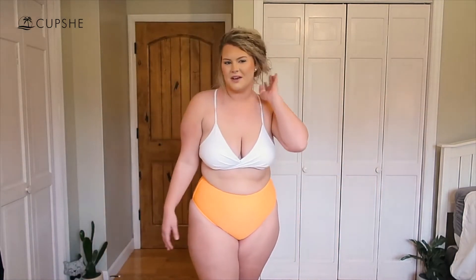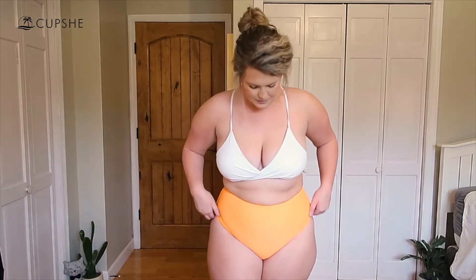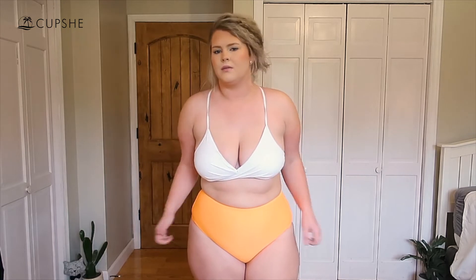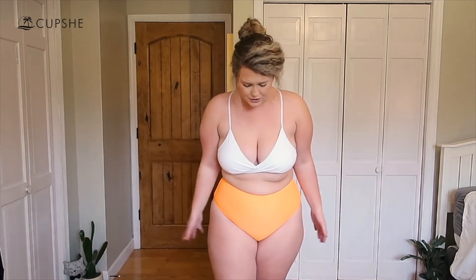These bottoms are seriously amazing — no ruching or anything, they just fit and feel so nice and comfortable. They're a tiny bit high cut but you could easily pull them down. I personally like to pull mine up a little to cinch my waist. It hits above the belly button and gives a nice amount of coverage on the back — not too cheeky. The color combination of white and orange is super cute. I do wish the top had a little more fabric coverage, but that's just the nature of sizing up not meaning more fabric.